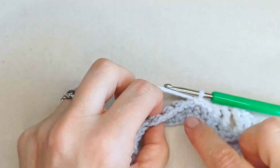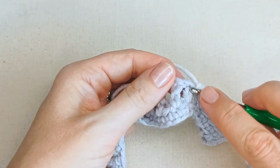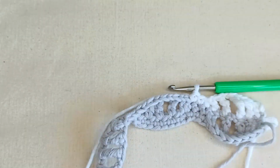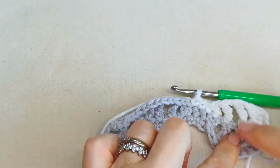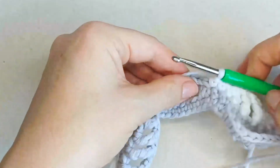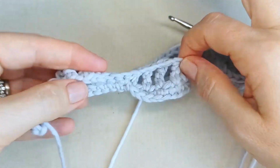Now sometimes what happens is this kind of curves over a little bit. You might just have to lift it up to get into the stitches. Okay, so just mirror what you did in row 2. If you're doing this double strand version, this double color version, two-tone version, keep going for row 3 and place your stitches above each other all the way down the end.